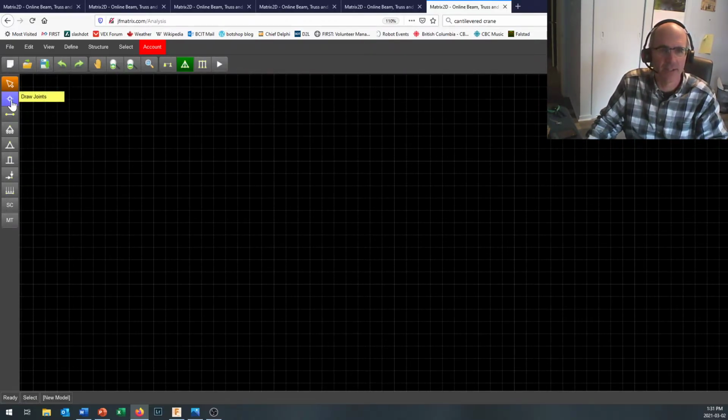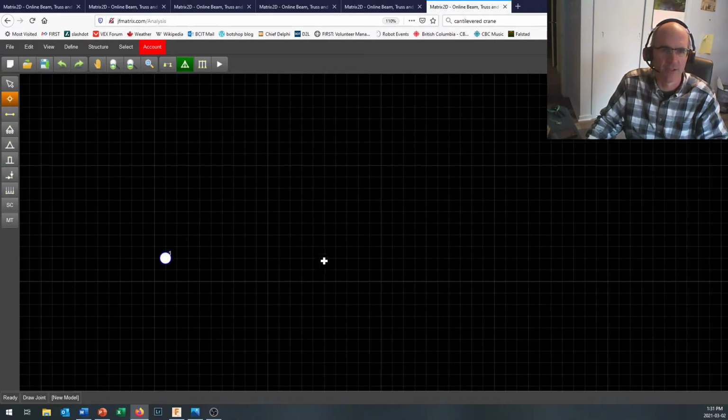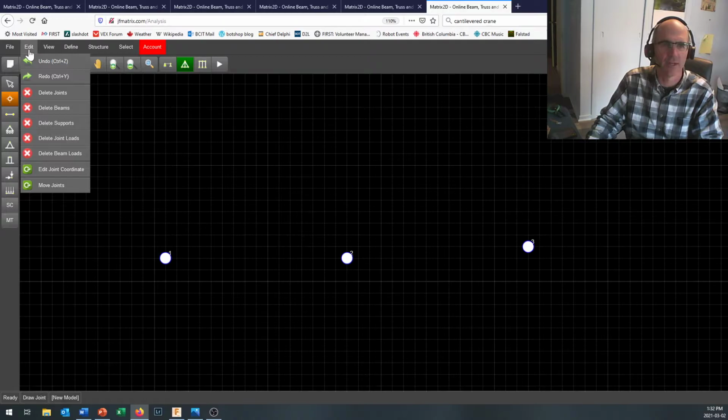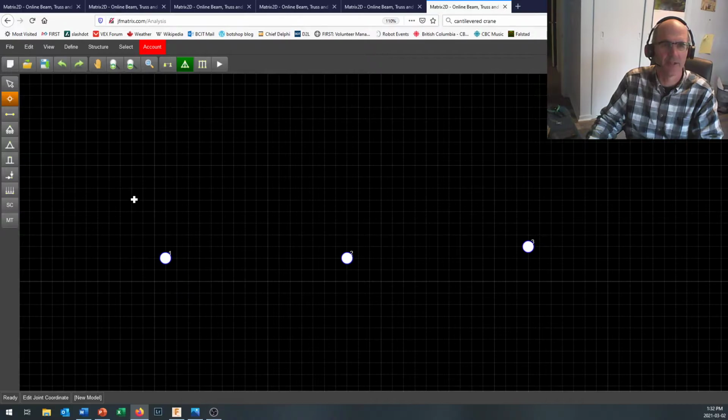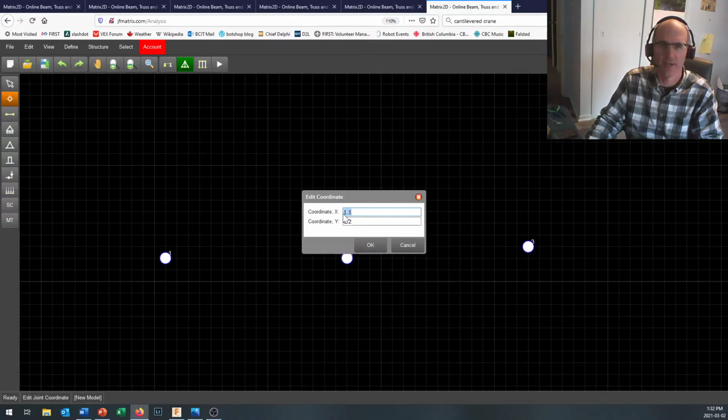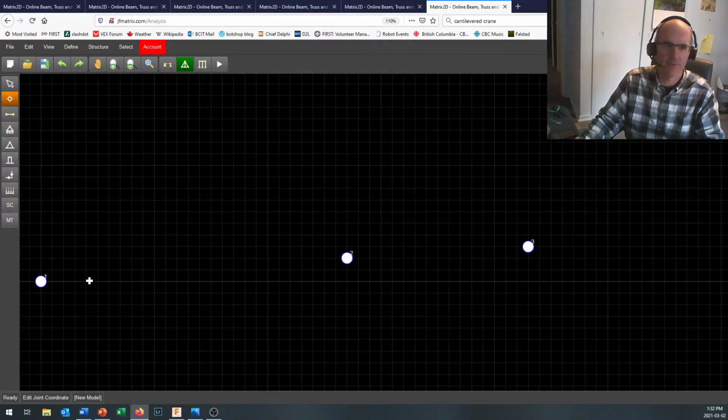And to create your truss, you just come in here and you draw some joints. Okay, and right in here, you can zoom in, zoom out, but 1, 2, 3. Okay, now these are our fixed trusses. They all have positions that we know, so you can come in here and you can go edit, and under edit, you're going to edit the joint coordinates, click on truss number 1, and I'm going to put that at 0, 0. Okay, so there's our first truss over there. That's going to be on the long end out there getting support.